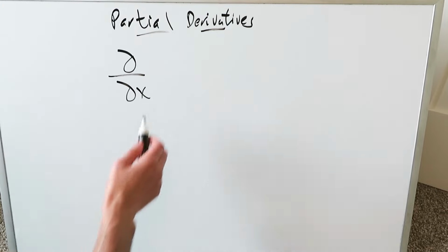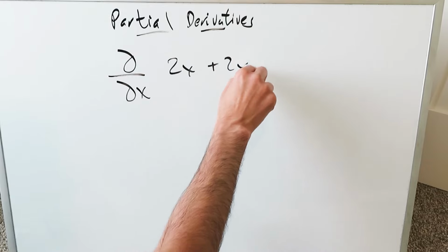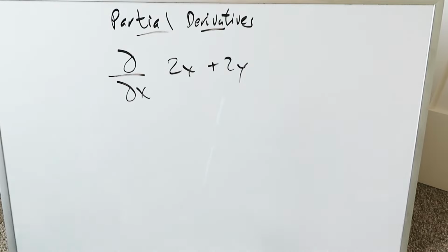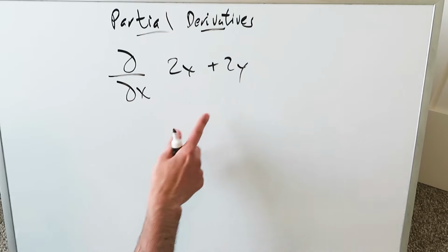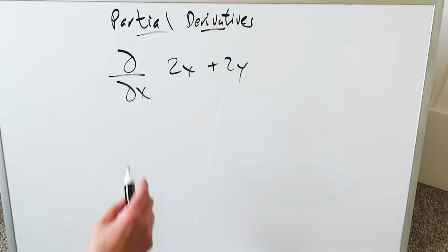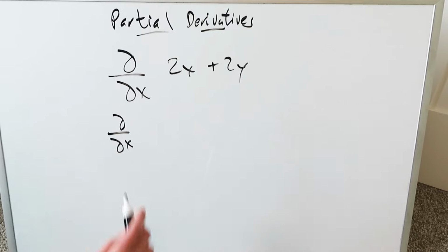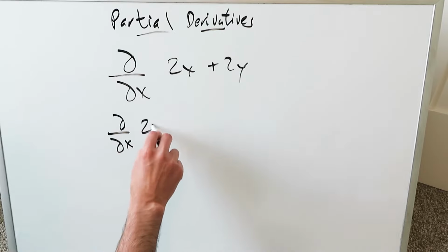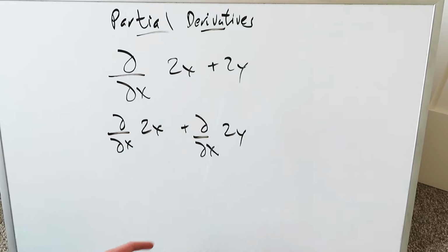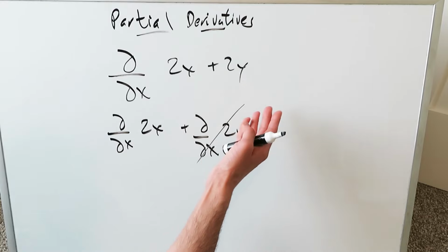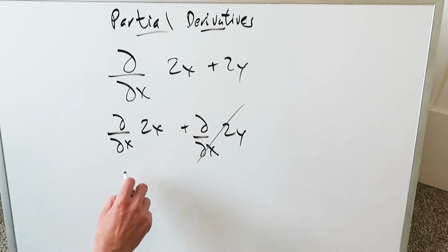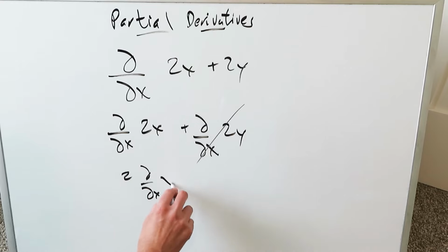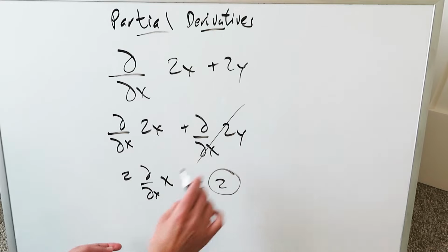Look right here. We're doing a partial derivative of this, 2x plus 2y. That right there is a sum of two separate variables, but what are we interested in? We look right here, which means everything else must become a constant. What does that mean? Well, if you want to look at the derivative laws, you're essentially looking at this plus right here. You see, this right here is treated as a constant. All of this will zero out because the derivative of a constant is a zero. It'll zero out because you're not looking at the y variable in terms of partial derivative. You're looking at the x. There is no x here. It goes away. The only thing you're left with here is this. You're looking here at the derivative of this, and your answer would be just the 2.